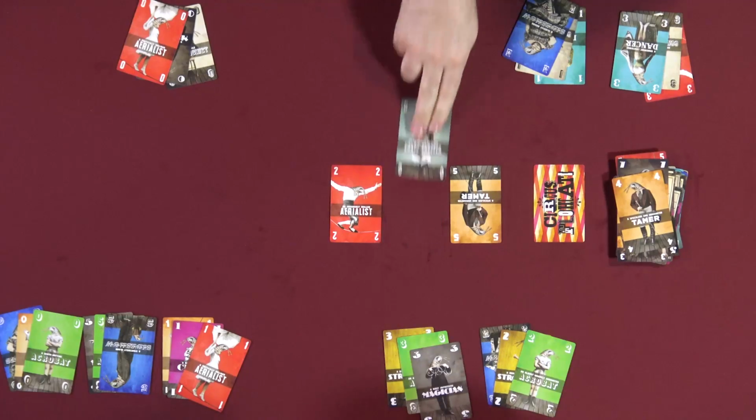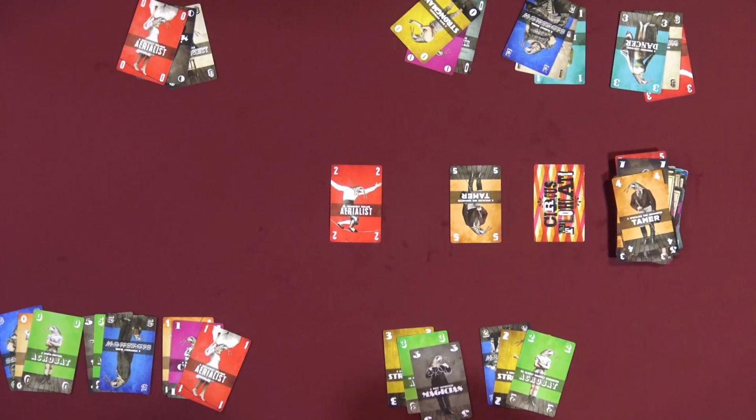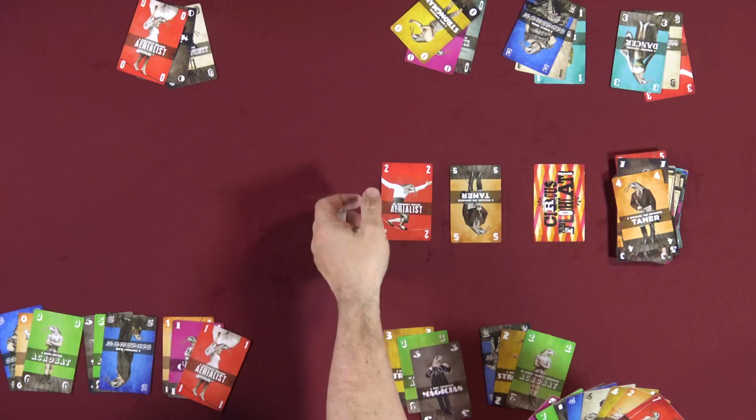I get the last 0 to meld a trio of zeros. You've been counting. That's good. Yeah, because all the rest have been used. My turn. Do I flip or do I not flip? I think I'm going to do this.